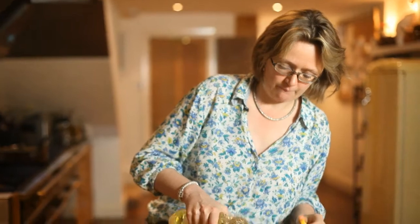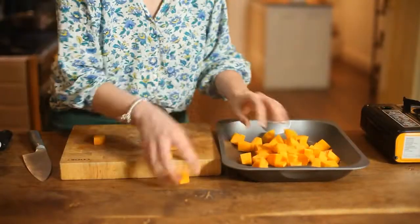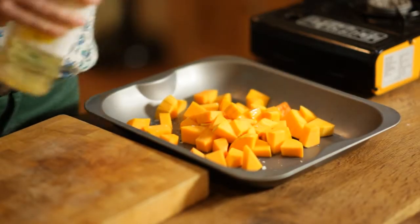My squash is prepared. That's going to be roasted in a hot oven — gas mark six, 200 Celsius. I'm just using a bit of vegetable oil; don't use expensive olive oil in the oven. Squash into the roasting tin, sprinkle of salt, sprinkle of pepper, just a tad more oil. Give it a good shake and into the oven for 15 minutes.